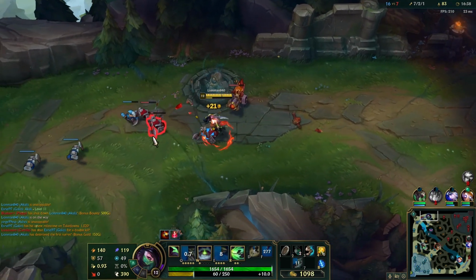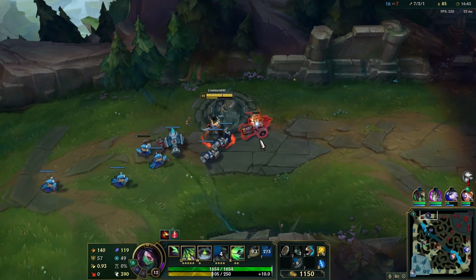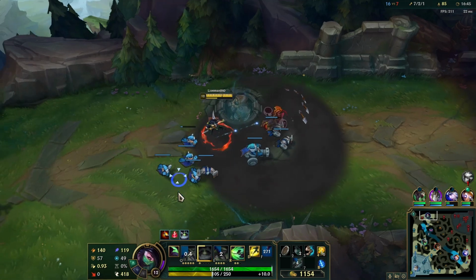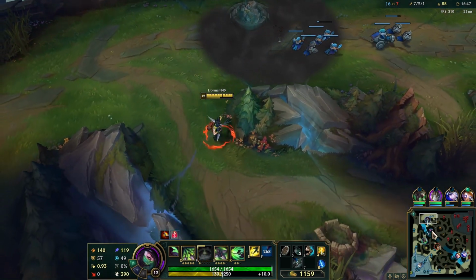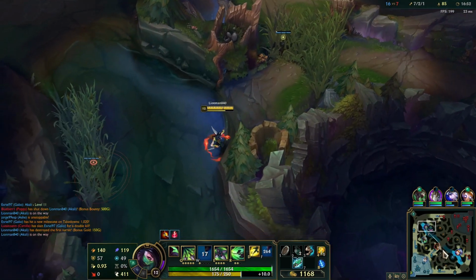So I was saving my teleport for a moment like that, where I had to save someone in a different lane, or even in my lane in this case, but it didn't work out. At least I got a kill out of it, and Poppy died as well.